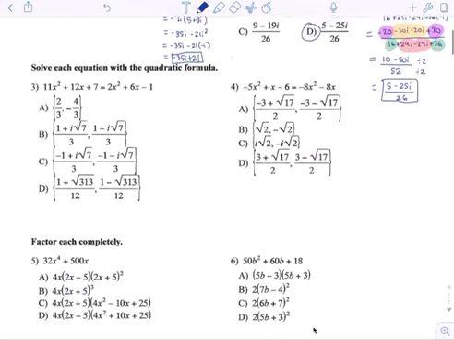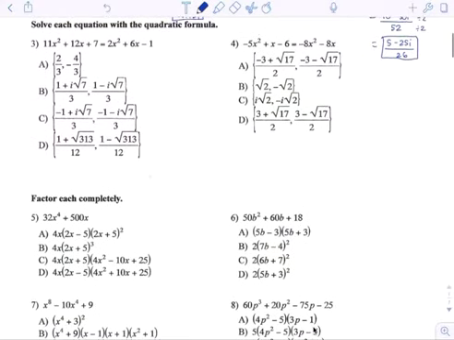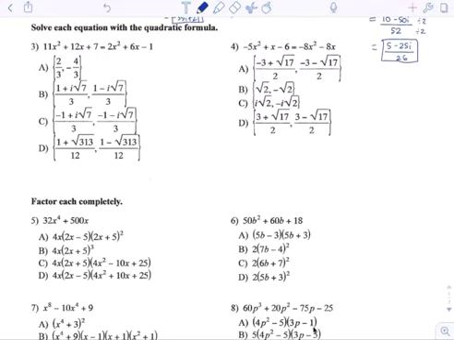Okay, moving on. Number 3. Whenever you solve a quadratic, you have to set it equal to 0. So that means we have to subtract 2x squared from both sides. That's going to give us 9x squared minus 6x from both sides. That's going to give us plus 6x and plus 1 from both sides, and we're going to get plus 8, and all of that's going to equal 0.